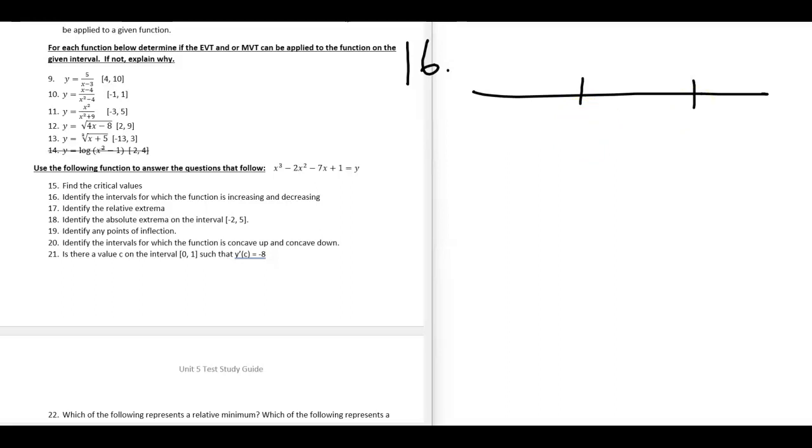So 7/3 is bigger, so I'm going to put that over here, and -1 is here. It might be helpful at this point to turn this into a decimal. I noticed that some of you were picking some weird numbers whenever you left it as a fraction. I would say go ahead and turn it into a decimal. 3 goes into 7 twice with 1 left over, so that's 2 1/3 or 2.3 with a bar on the top. So just kind of keep that in mind.